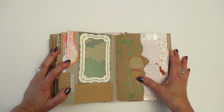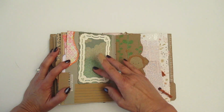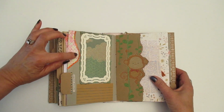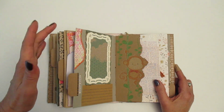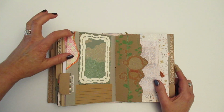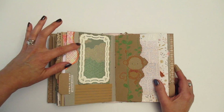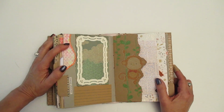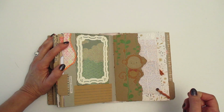This one's a monkey. So cute, and I made it like a little tuck. And then I put some clouds here. Right here, I also bought some scrapbook paper that had a lot of curves in it. I just really like those curves, so I kept this curve here, and I had this costume jewelry, so I just glued it in there so it's nice and strong. And there's a place to put a photo there. Here's a place to add the memory, and right here it says "Challenge yourself."